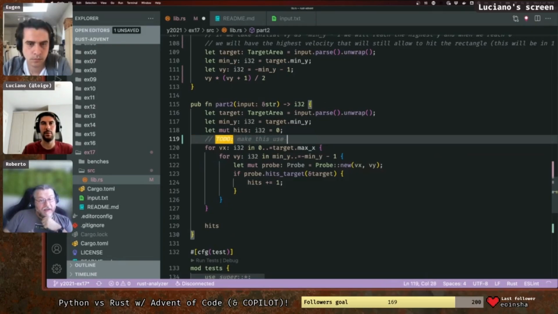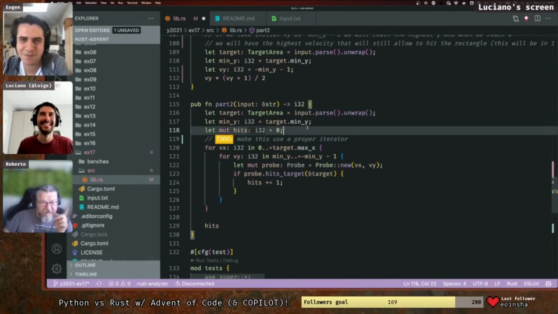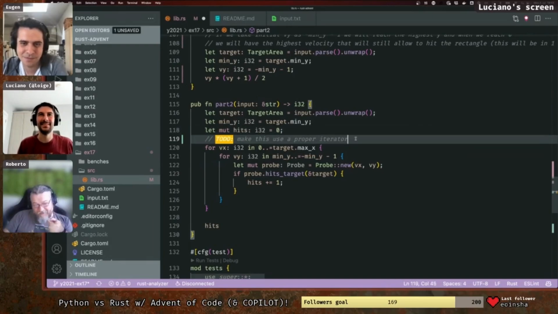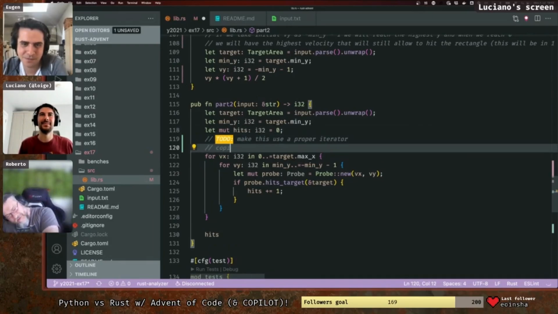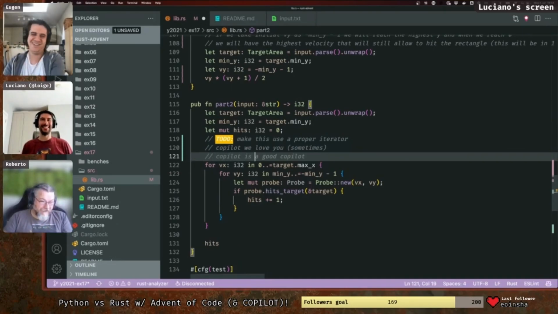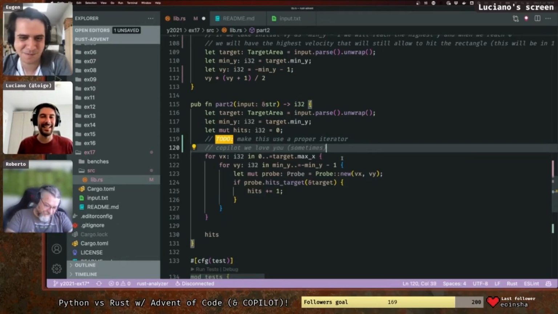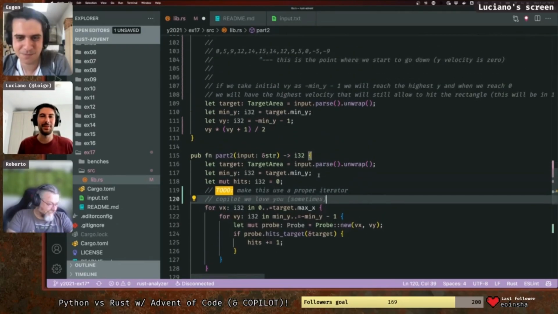Make this use a proper square iterator. I like Copilot. Copilot is reading your code and our minds. It's reading your code, because I think that comment is somewhere in the GitHub history, for sure. Or Copilot is just being judgy. I bet more on it reading our GitHub history. Copilot is a good Copilot. Nice. Okay, I think I'm ranking up as a developer, just using Copilot.